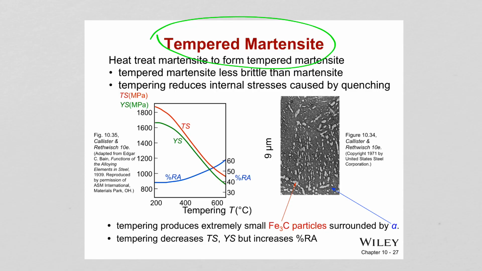So what we need to do is tempering, meaning keeping the material at certain temperatures or increasing the temperature, doing some sort of heat treatment. With increasing temperature of the martensite structure, as you can see, the ductility increased, and tensile and yield strength values decreased. This is achieved with the formation of cementite particles, which are surrounded by alpha ferrite.